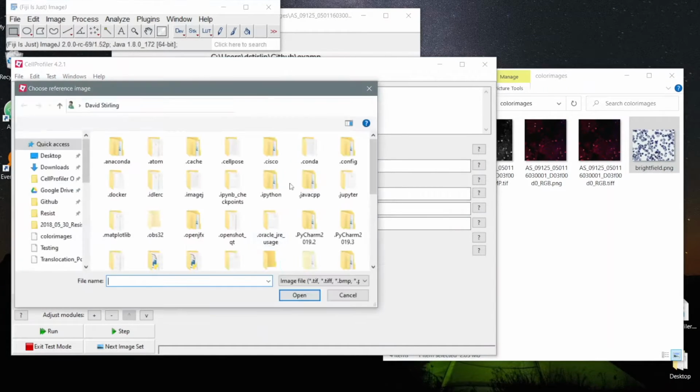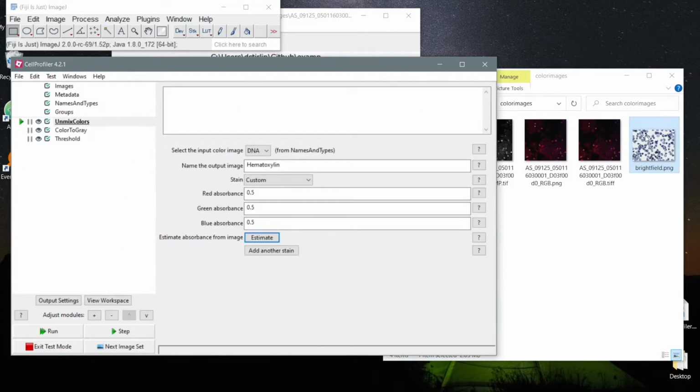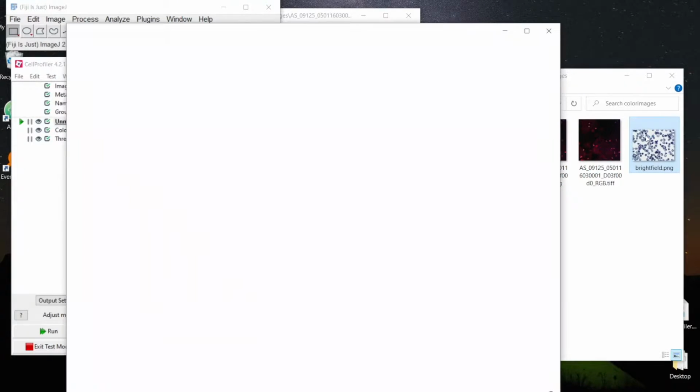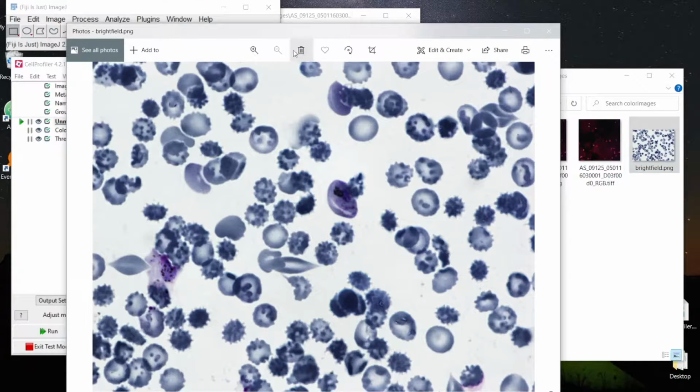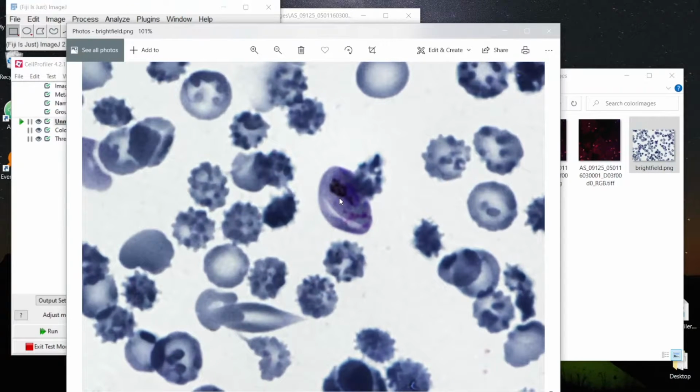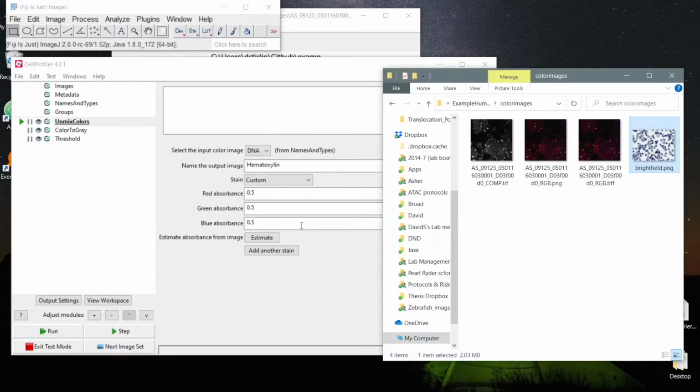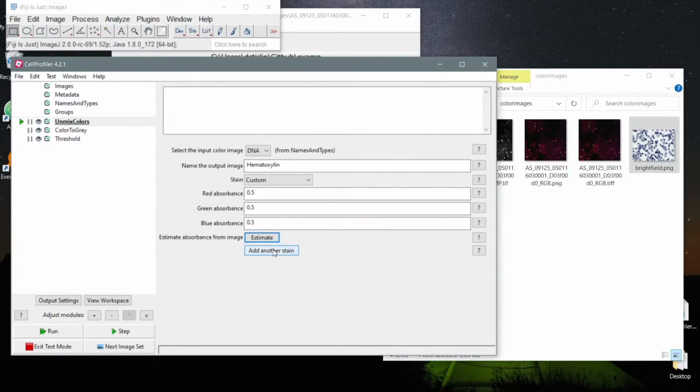And the idea here being that you would supply an image which just contains one of the areas of staining that you want. So in this case, we might zoom in and crop out just this region here, which would be a good example of the color we wanted to pick out. And CellProfiler could estimate a new stain identity from that. You can also pull out multiple stains if you have, let's say, 2 or 3 or 4 stains in your histology specimen.